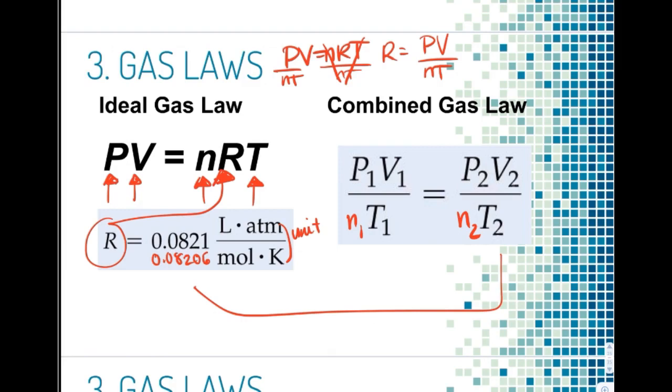One thing I find that students mess up all the time is not solving the combined gas law correctly. So please cross multiply your combined gas law before you plug any numbers in, and make sure you're isolating your variable first. And we'll go over this in class a little bit more.